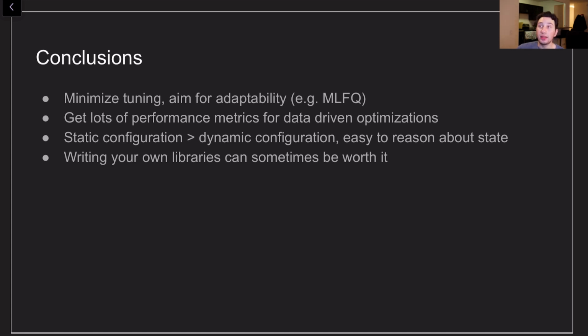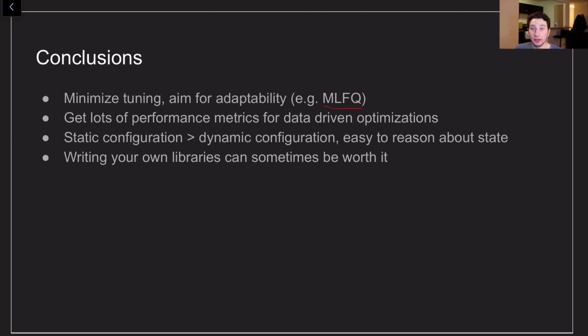Basically, one thing that Presto aims to do, or Trino aims to do really well, is to minimize tuning as much as possible and just be adaptable. So again, you have all of these outcomes that you want, but ideally you build a system that can take in current data and then adapt such that you're getting the performance that you want. One really good example of that would be this multi-level feedback queue, where on every single node, the queries that should be running quickly are running quickly, and the ones that aren't latency sensitive are not, and you're still getting a ton of really good CPU usage.